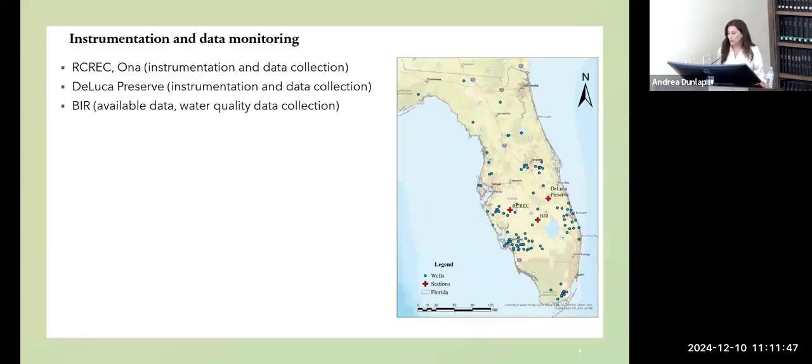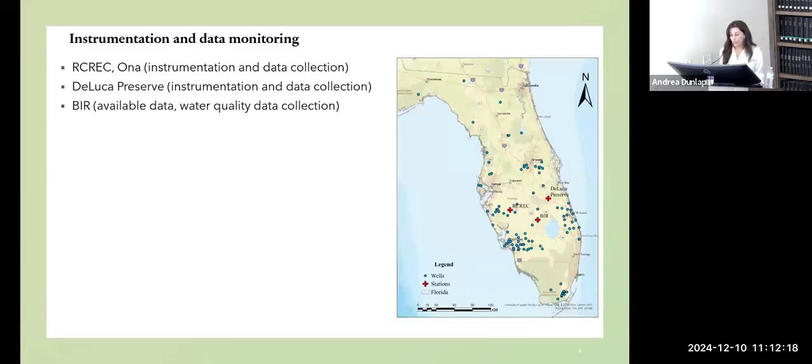By looking at the wells, we can see that despite the general idea that groundwater well data is very basic and available everywhere, we see that even the spatial distribution of the wells is not very good. We see a lot of gaps in some areas of Florida, and we don't have data there.